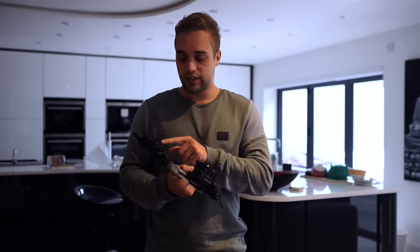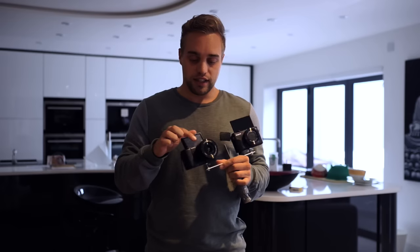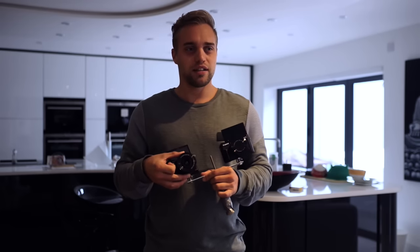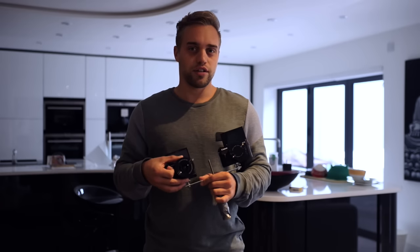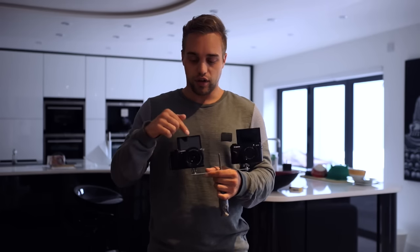The Canon has a 24-70mm lens with a minimum aperture of f/1.8, giving you that blurry background look. The A5100 often comes with the 16-50mm kit lens, which is compact and versatile. It isn't the strongest in low-light, but gives you zoom range and nice depth of field. You can go up to 50mm on the Sony and up to 100mm on the Canon. The Sony is slightly more wide-angle at 16mm versus 24mm on the Canon.